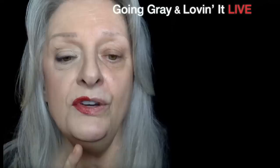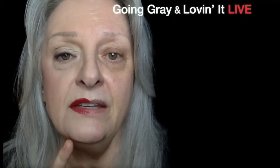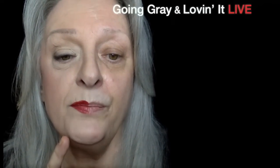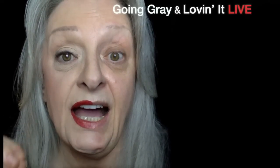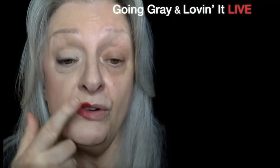The other thing is, take note of my lips. Look at the difference that dark lipstick makes for an older face. Have I augmented? Yes, I've augmented in the center, top and bottom. But look at how that helps make the lips stand out more. This business fallacy about wearing a light color because it will make your lips look bigger is one of those rules to throw out the window and never look at it again. But it shows you how it can make the lips look fuller.